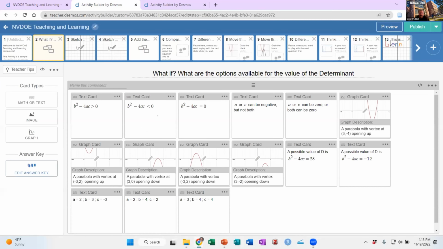And that's how I created all of the different cards for the card sort, is just one at a time. I first started with what I thought would be the top cards. And then I just went through, created graphs, created all of the text, and built it like that. If you wish, you can edit an answer key.